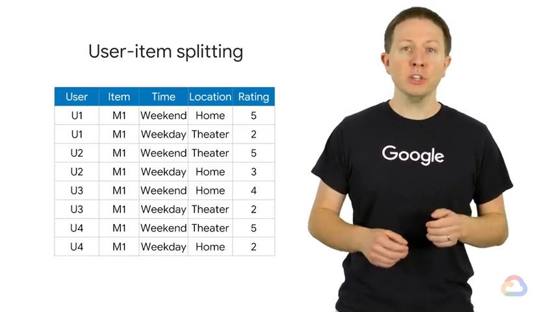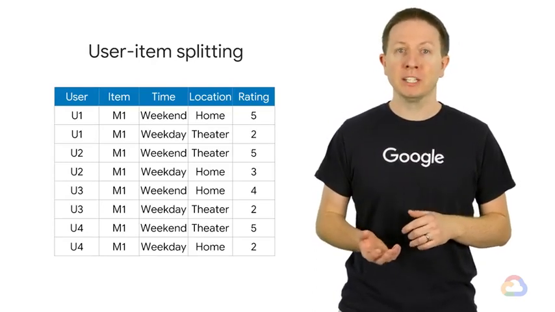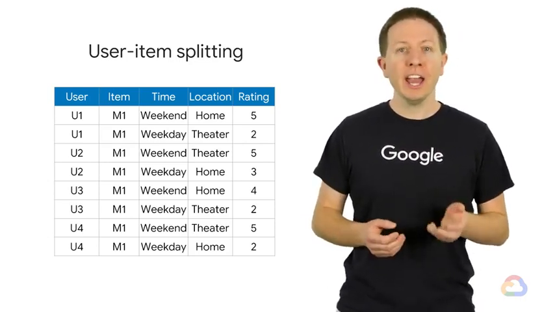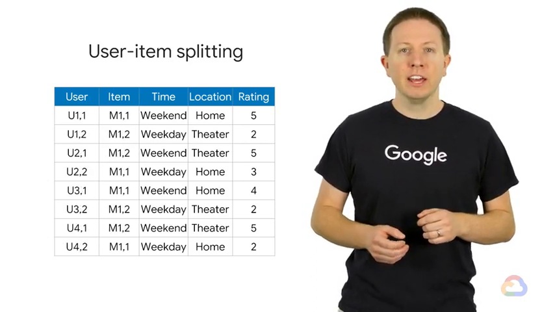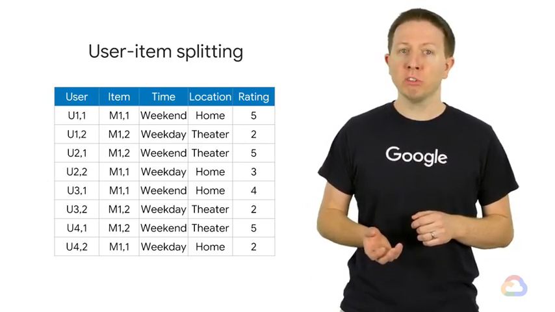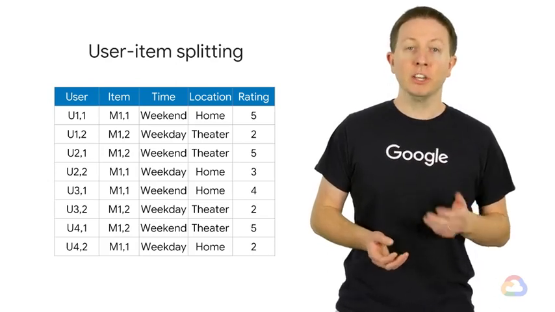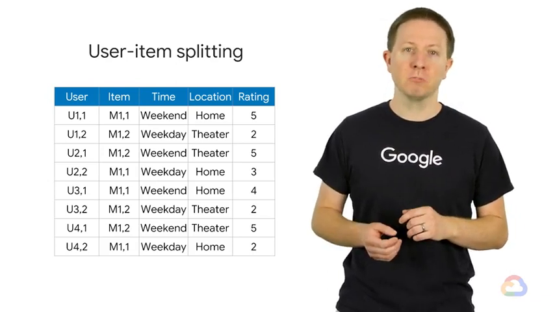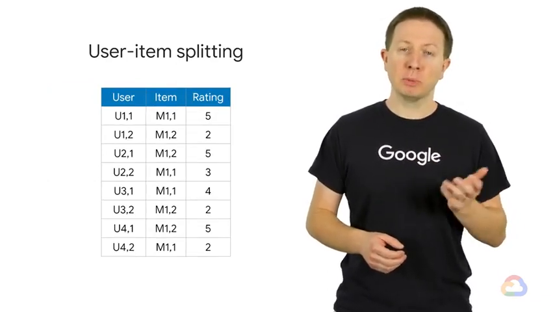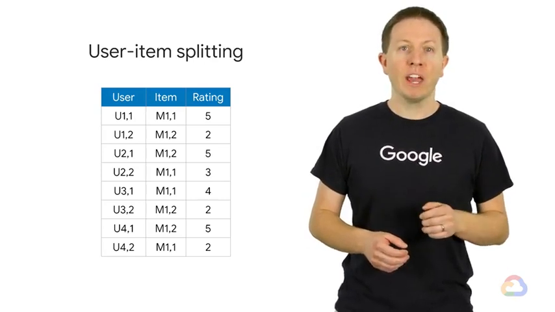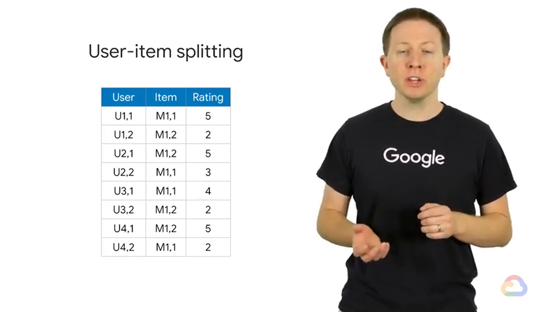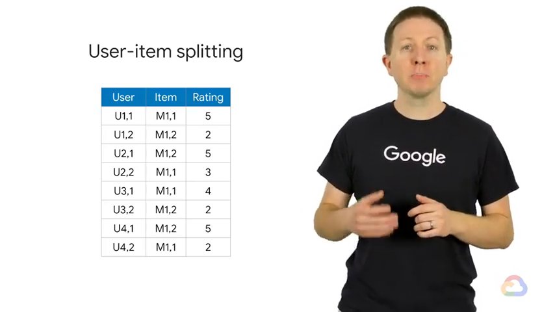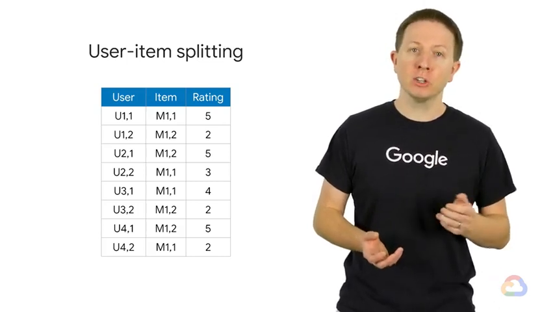As the name suggests, user item splitting is splitting along both dimensions and blending context into users and items. There's a new dimension of context, location, added to help make this example more clear. To see what we have done with splitting, the context columns are still remaining. Here we did two simple splits, a user split along the time context dimension and an item split along the location context dimension. Removing the context columns we split along simplifies this table to this, where we have user time context pairs as individual users and item location context pairs as individual items. We can now send this contextually pre-filtered data to our traditional two-dimensional recommendation system.